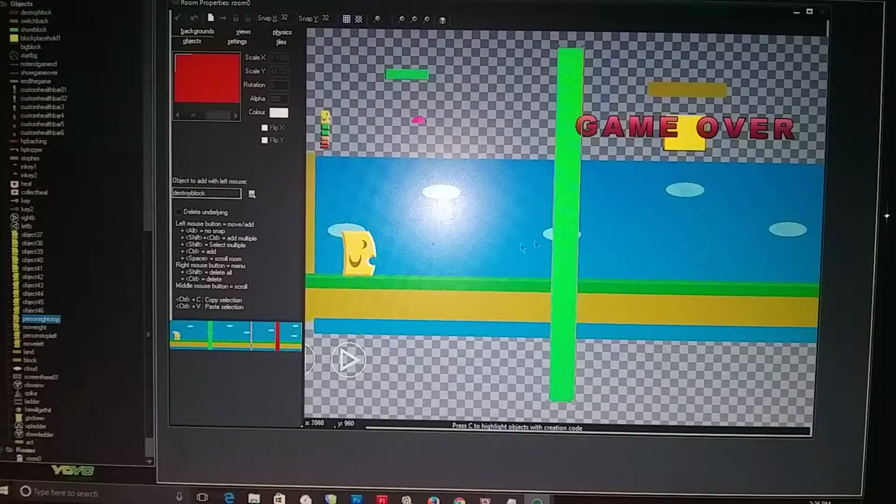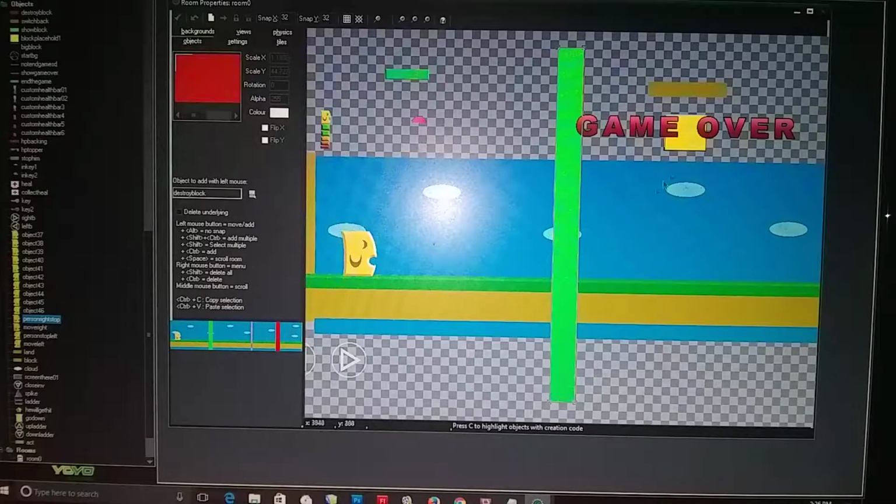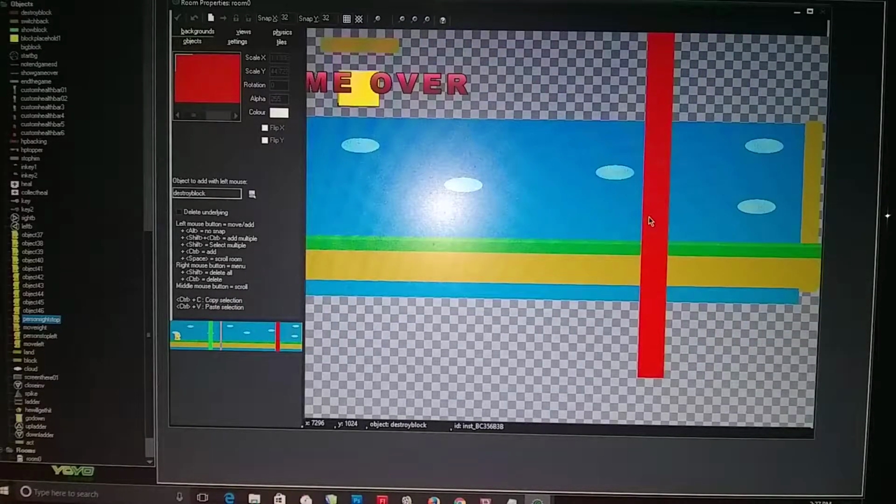So basically, this first green line here is going to activate this placeholder. I have a block here which is a placeholder, so it's not going to do anything. When he crosses this green line, it's going to make this block active, and it's going to go down and hit the ground, go back up, and hit this yellow line, and it's going to bounce off that and hit the ground again, and keep repeating until you come across this red line here.